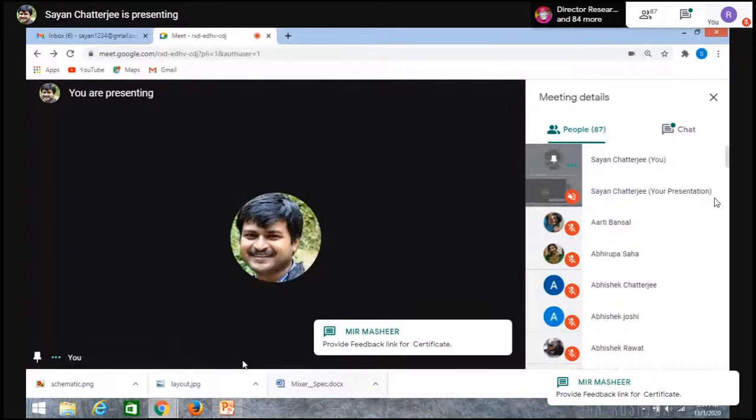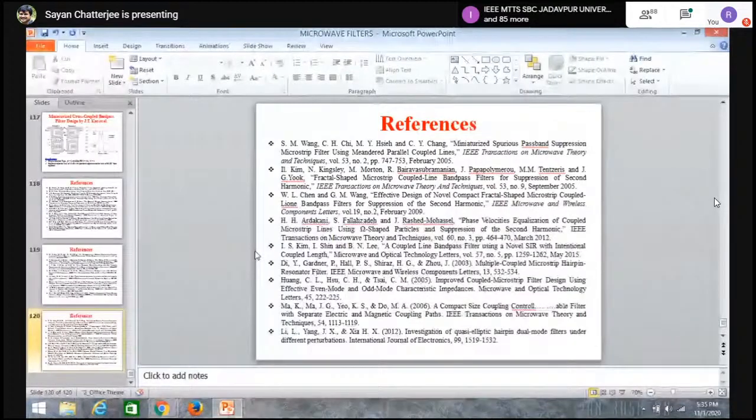The first question is, if I want to design a SIW bandpass filter with a center frequency of 4 gigahertz, then initially while designing the SIW, what should be the SIW cutoff frequency? So basically, the filter has different characteristic specifications, and your SIW is a different medium. When we are designing a filter in parallel coupled line, in the microstrip domain, we are not concentrating on the propagating mode, because quasi-TEM transmission lines provide almost TEM mode of propagation.